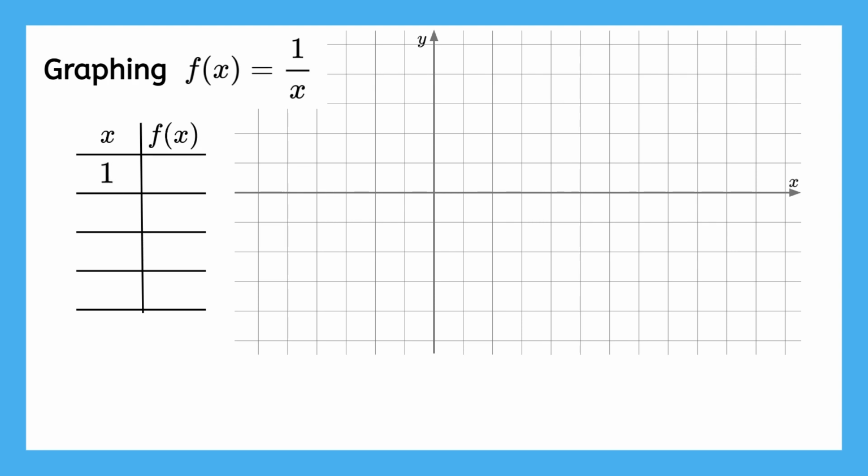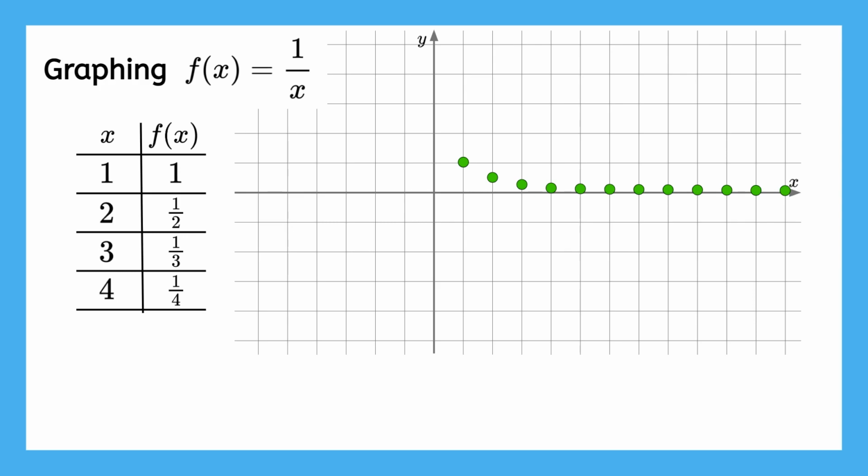If x equals 1, then f of x is 1/1, which is just 1. So let's plot the point (1, 1) on this graph. Now let's plug in 2. f of 2 is 1/2, so we can plot the point (2, 1/2). f of 3 is 1/3, and you may be starting to notice a pattern that can help us fill in f of 4, and really as many points as we want. For any integer we plug into this function, the output will be 1/that integer.